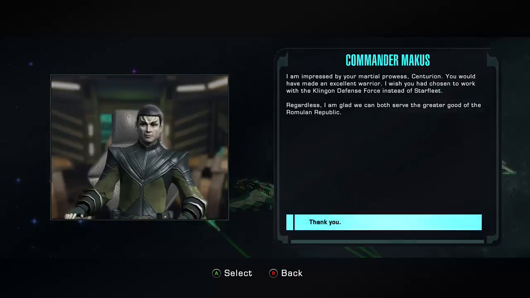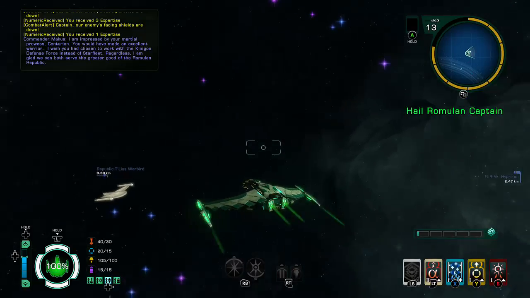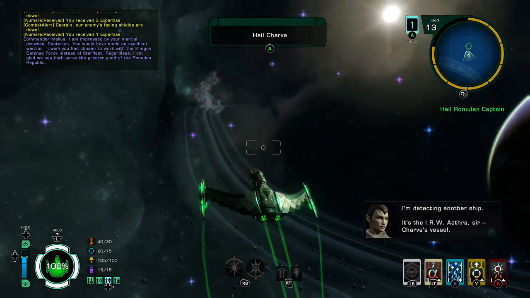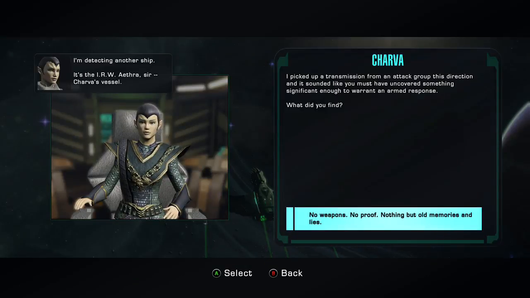Martial prowess. Centurion. You would have made an excellent warrior. I wish you had chosen to work with the Klingon Defense Force instead of Starfleet. Regardless, I am glad we can both serve the greater good of the Romulan Republic. Thank you. Welcome. Elcharva. I'll do what I can to help you.